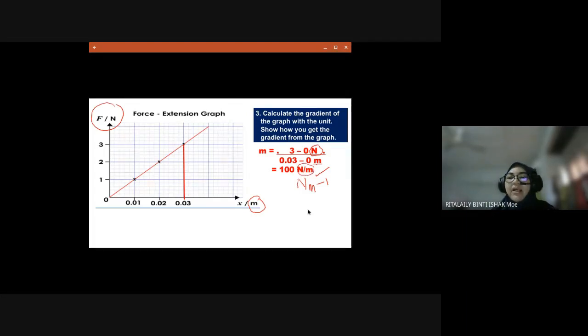Okay, so after this, this one is different. Maybe this won't be asked in the Paper 3 experiment, but this is another topic. However, you are to calculate the area under the graph when x is 6 cm, with its unit. Okay, x is 6 cm. So this is 6 cm. This is the area under the graph.